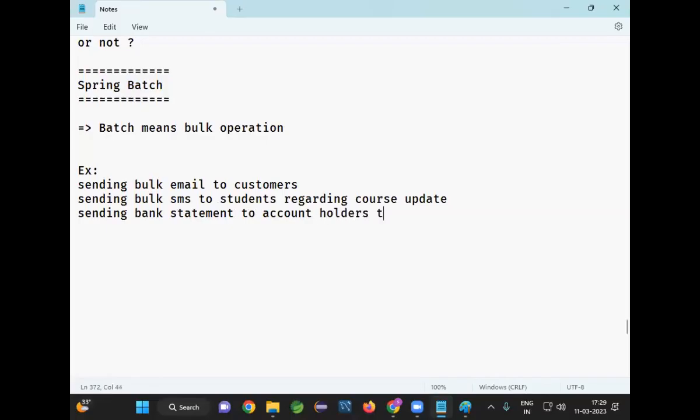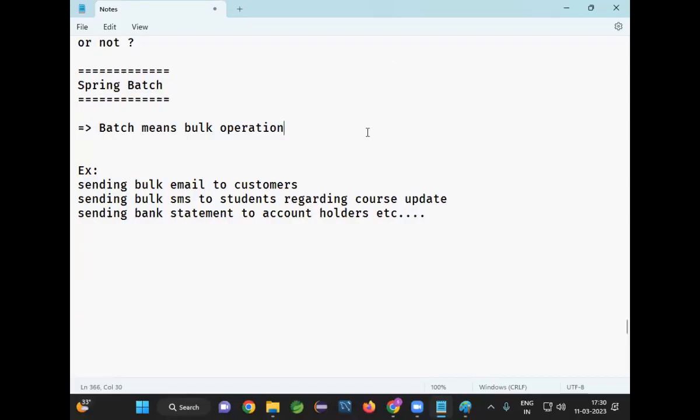Like this, we will have several operations that we need to perform in real time. In order to perform such bulk operations, the Spring framework provided a module called the batch module. The batch module is used to perform bulk operations in the project.